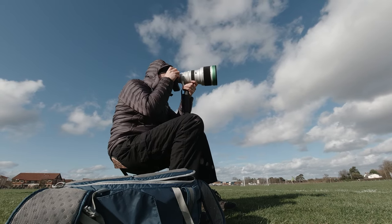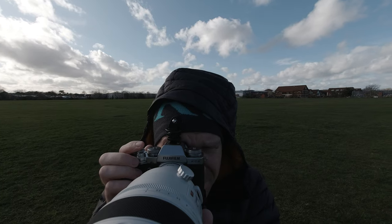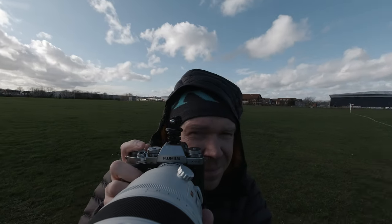I've had success with anything from 50 all the way up to 400mm. I use my 50-140 quite a bit from the sideline, and I do sometimes use that from behind the goal if I want to get a wider shot. The rest of the time I'll use my 100-400, which gives me a good bit of reach across the other end of the pitch. I've also got my 200mm, which is my favorite lens by far for shooting football, though I do like to mix it up. At the end of the day I'm not here in a professional capacity — I'm there just to have fun, and the players don't necessarily need something sent into a newspaper, but they love those action portraits of themselves.